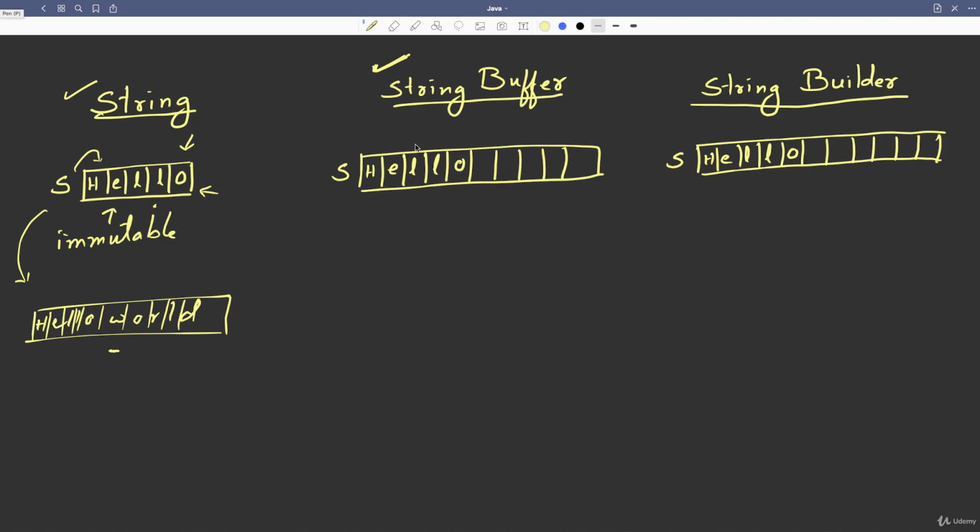It has almost all the methods of a string class plus extra methods. So what are those extra methods? You can append to this string, meaning you can add more characters at the end. And also you can insert a string or substring at any particular index inside this string. Because it is mutable, these operations are possible on this one.